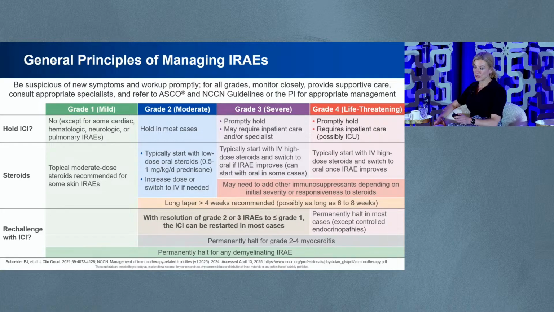When you see these immune-related side effects, we typically continue to treat when it's still a grade 1, although sometimes topical steroids, specifically for skin-related adverse events, can be used. For grade 2, we'll hold the drug and typically start a steroid with oral steroids between 0.5 and 1 milligram per kilogram prednisone per day. And sometimes that may need to be changed into IV. For grade 3, yes, absolutely hold your drug and start high-dose steroids. And sometimes you may even have to add additional agents to this. Those steroids should be tapered over 4, but sometimes longer, 6 to 8 weeks even.